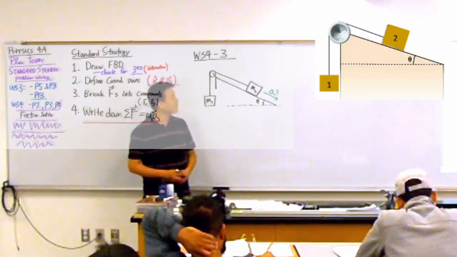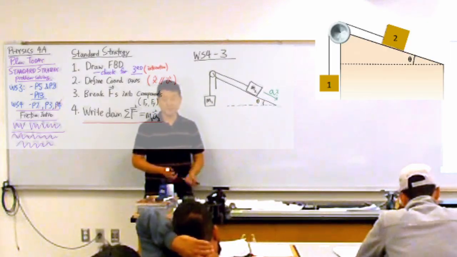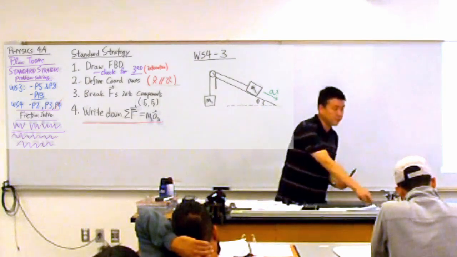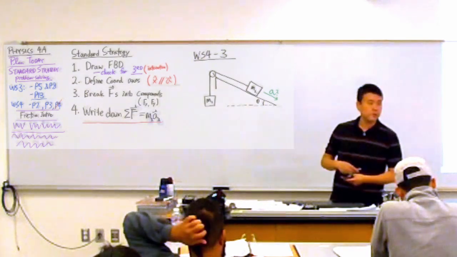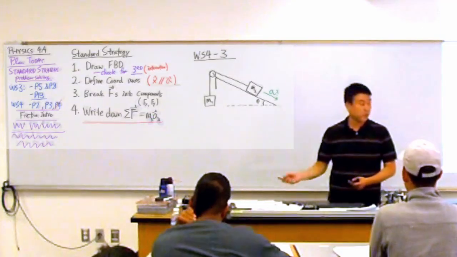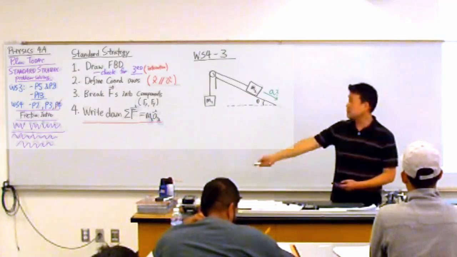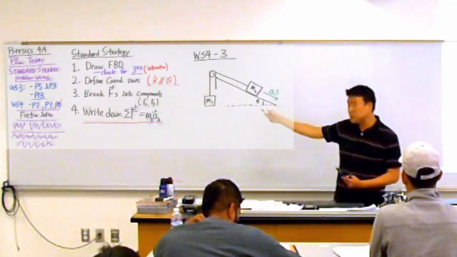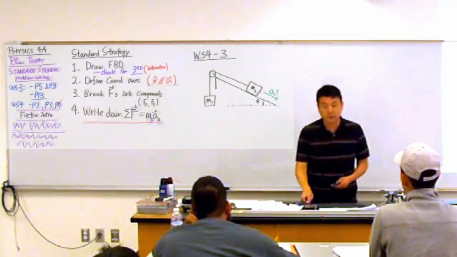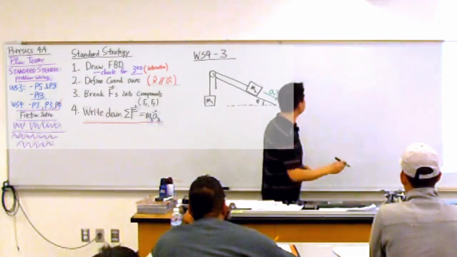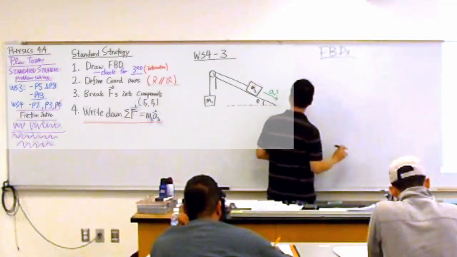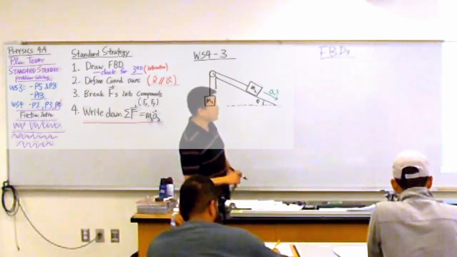Okay, what do I do to try to answer this question? Or really any other question? Yeah. We start out with a free body diagram. And I really want to emphasize this, that we call this a standard strategy because no matter what the question is, if it involves forces, this is where you start. At some point, I hope this is almost a mechanical step, except for step number 1, because that's where you have to do a lot of thinking. So let's draw free body diagrams. How many do I need? 2. All right, 2 is fine. You could go with 3, but 2 is fine.